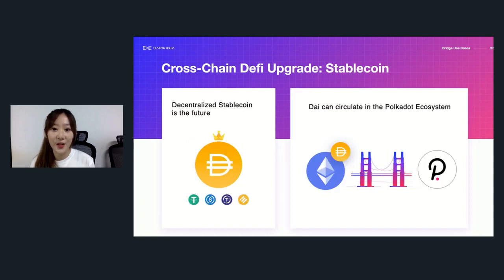And stablecoin is another critical use case of cross-chain bridges. For now, for most stablecoins like USDT, they basically issue different versions of USDT on different chains. But I would say decentralized stablecoin like DAI should be the future of stablecoin. But DAI generation, for now, heavily relies on Ethereum ecosystem assets, and within a short time, it's unlikely to directly issue a Polkadot version of Ether. So I would say DAI should play an indispensable role in the Polkadot DeFi system according to its large user adoption, not just on Ethereum. So cross-chain bridge will play a critical role in bringing DAI from Ethereum to the Polkadot ecosystem.